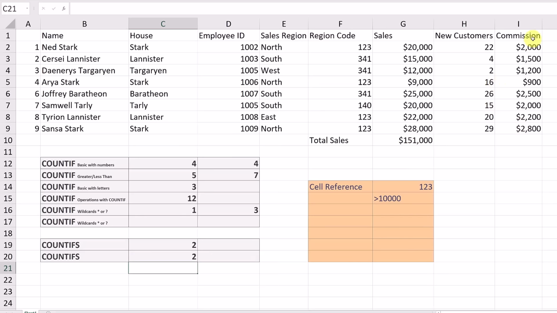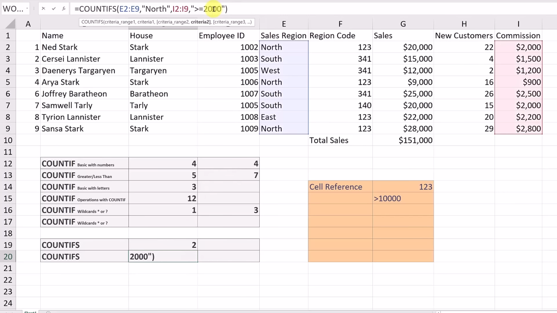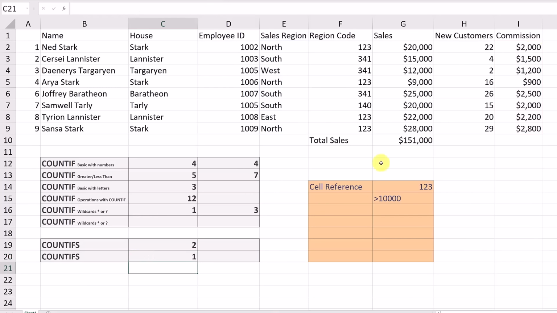and I get 2. So it was picking from this one right here. And if we were looking for anything above 2,000 from the north, you can see this one would be 2. This one's below. So I can go back and adjust these at any time if I was looking for a different number. So if it was going to be 2,100 here, it should drop to 1 because this wouldn't be in what I was looking for. So remember, with multiple criteria, I could add more criteria too. I would just keep filling it out.